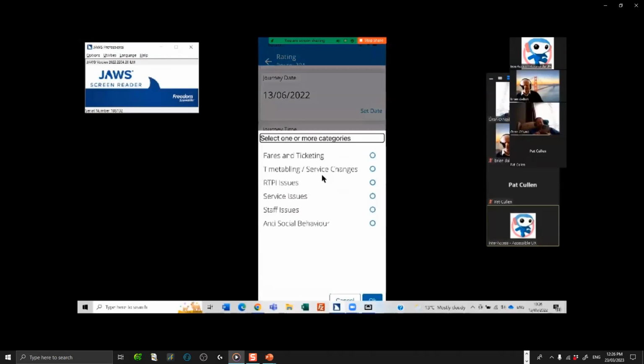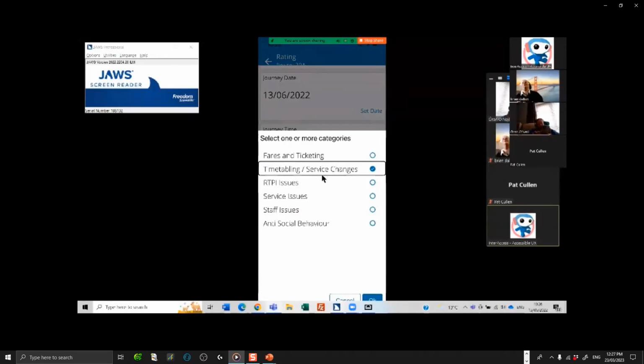Select one or more categories. Fares and ticketing. Timetabling/service changes. RTPI issues. Timetabling/service changes. Okay, so I'm assuming the app is now allowing me to effectively make a comment about one aspect of this route.